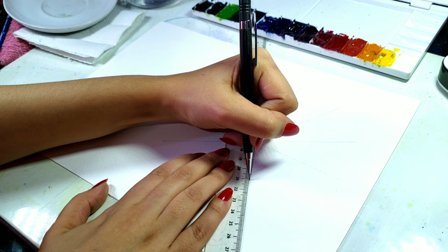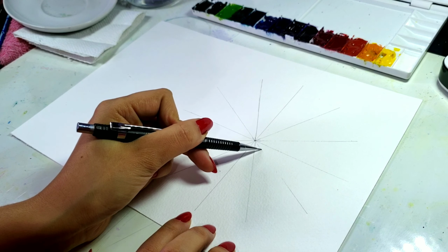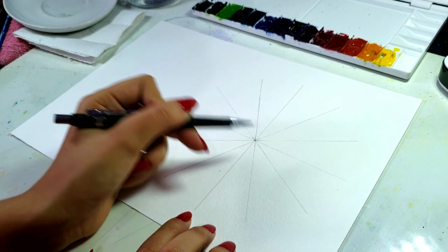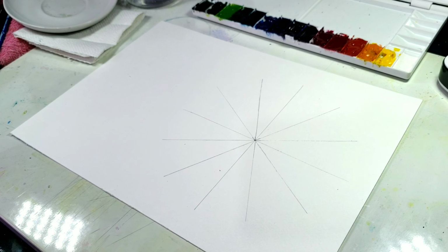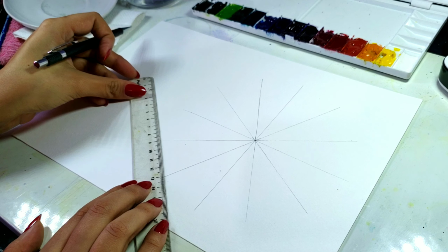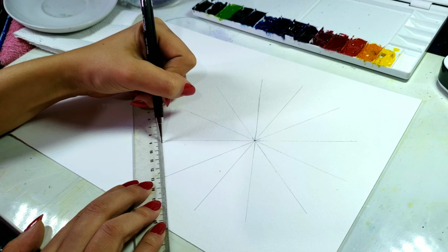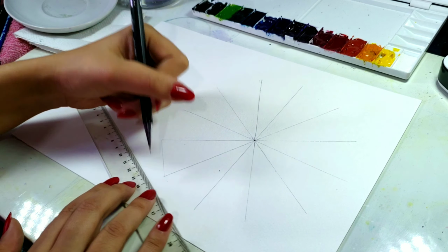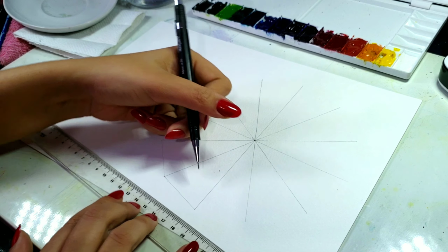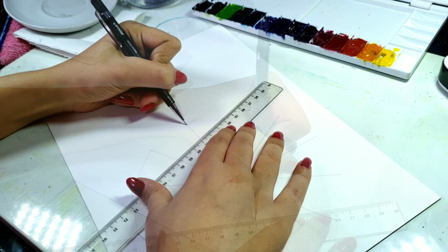Now about the colors. Let's start with why I chose these colors. They are the standard primary colors, basically. And I chose them, but you don't need to choose them if you have any interest in doing this palette also. You don't need to exactly choose the 3 standard primary colors like I did. I chose them because they are bright. They are known to make the purest colors, or at least that's what they say. And for what I've been using of this palette, that's what they do really.